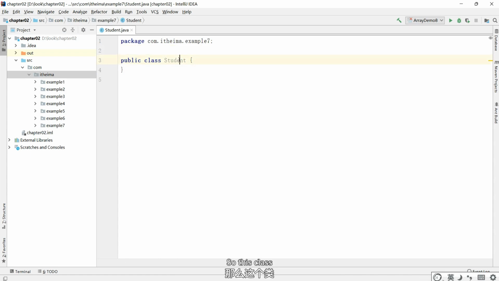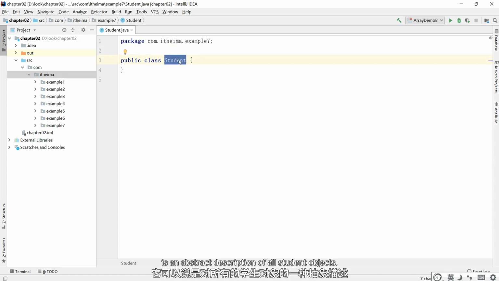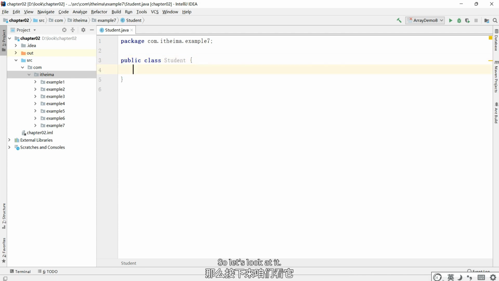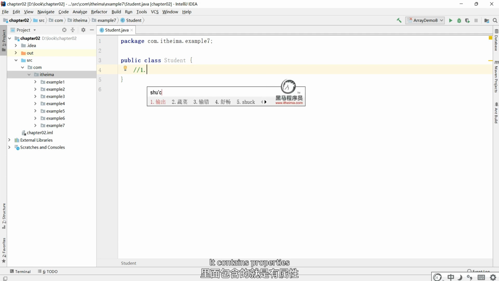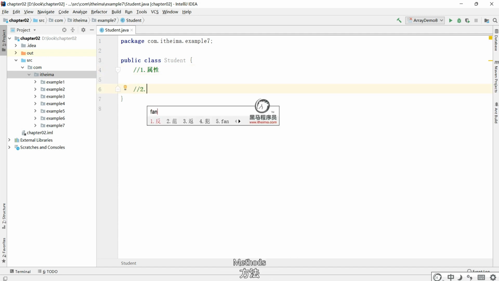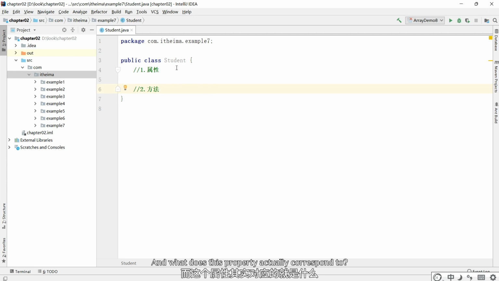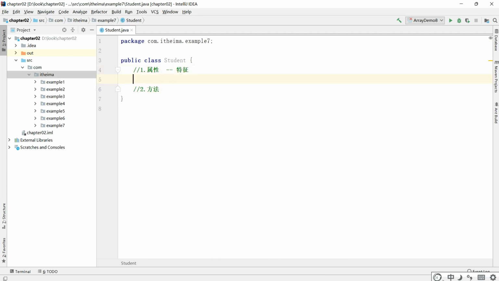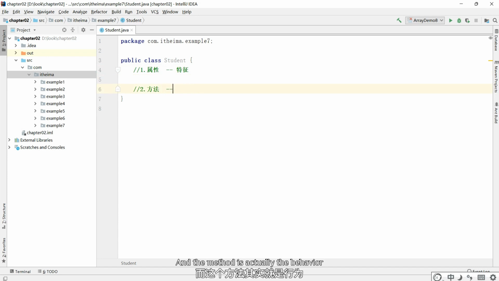This class is an abstract description of all student objects. So let's look at it. It contains properties and methods. The properties correspond to its characteristics, and the methods are actually its behavior.